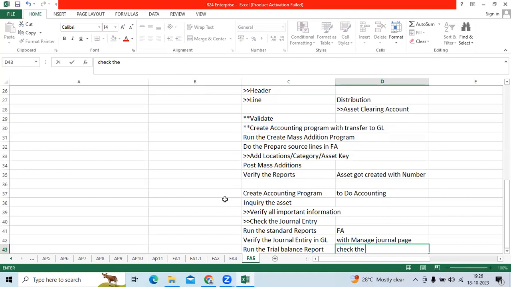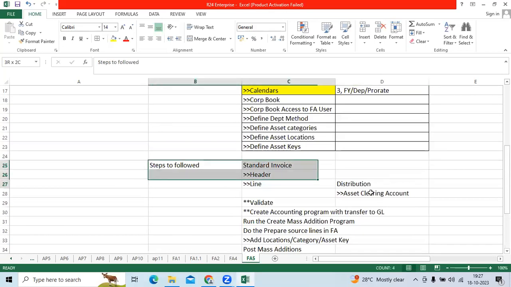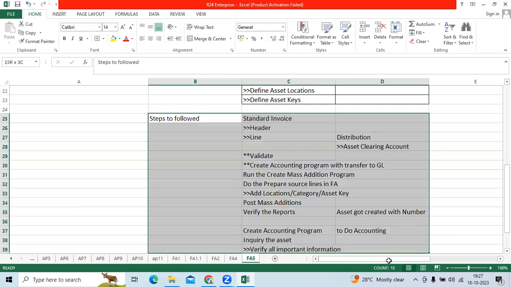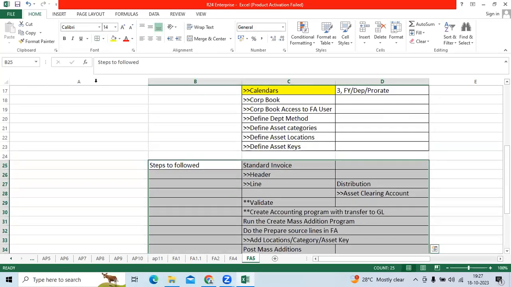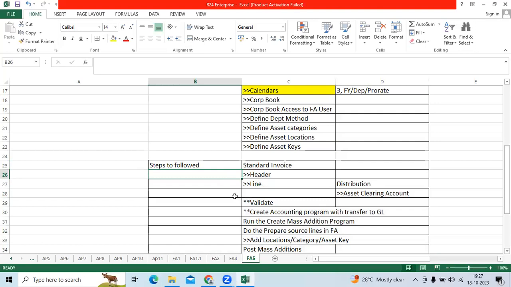Check the account balances. Right. So these are all steps we need to follow as the integration provided by Oracle, means Oracle ERP, since EBS 11, EBS R12 and Fusion. This process is available in three ERPs.